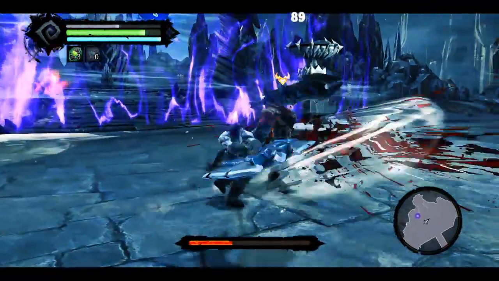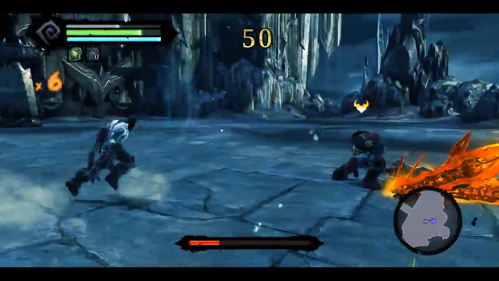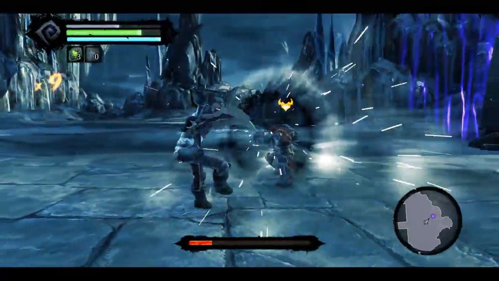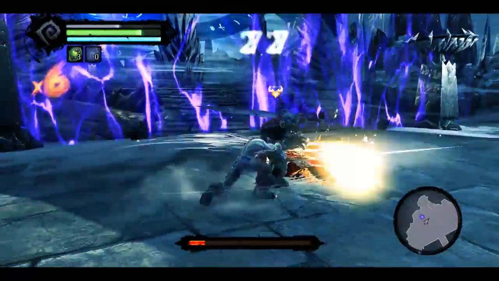So we'll go in, and here it's kind of best to use quick attacks because you can just dodge throughout them. Yeah, he will block you, and if he counters you like that, he'll try to go for these spikes. You want to kind of dodge out of the way.